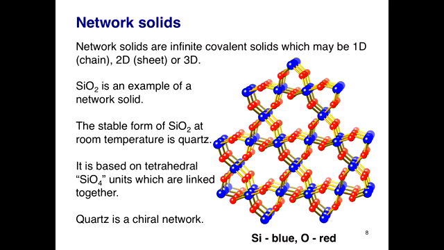So this is the structure of quartz, silicon dioxide, one of the forms of silicon dioxide, and that's the most stable form at room temperature. And what I'd like you to be aware of here, and this is common to all silicate structures, is that we have a silicon and it's bound to 4 oxygens. And those 4 oxygens are located at the vertices of a tetrahedron.